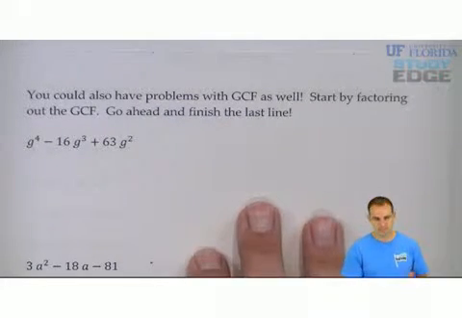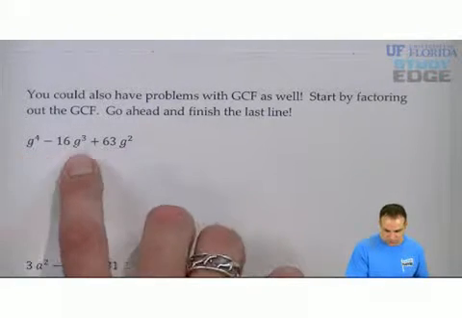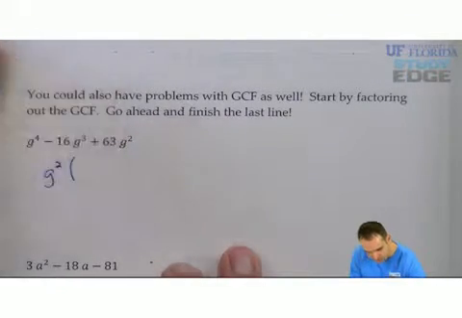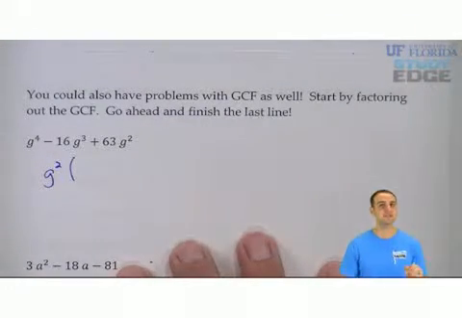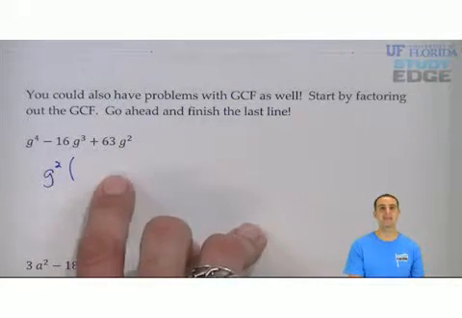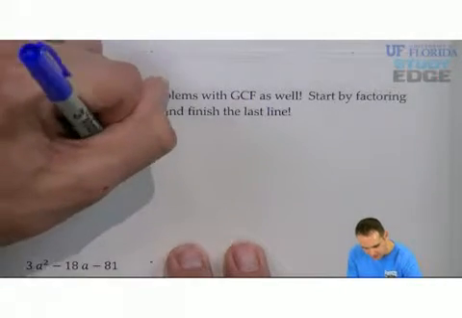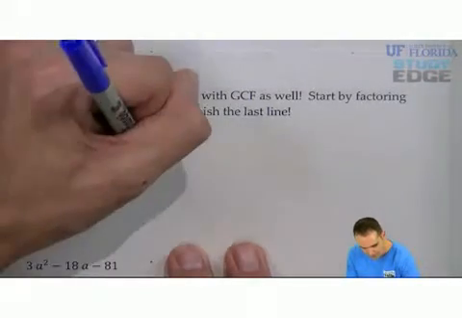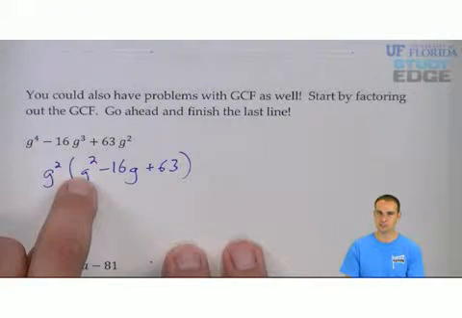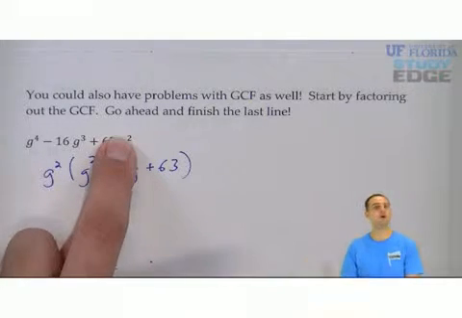So with that in mind, I'm going to factor out, well, what do I have in common here? G to the fourth, G cubed, G squared. I would take out a G squared. And remember, factor means divide. So in that case, I'm going to go ahead and subtract 2 from each of those powers. That would give me G squared minus 16G plus 63. I took 2 away, I had G squared left. I subtracted 2, I had 1 left. I subtracted 2, gone.